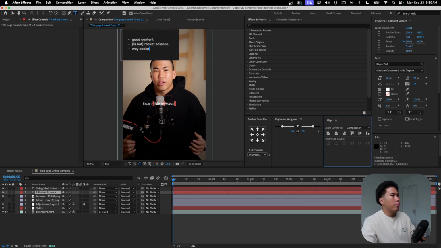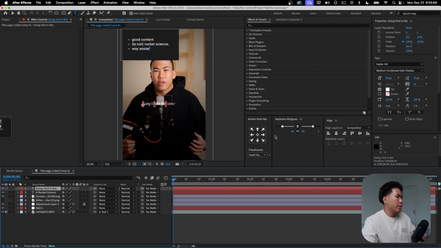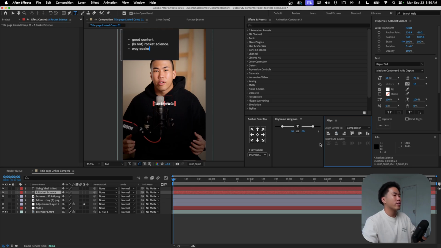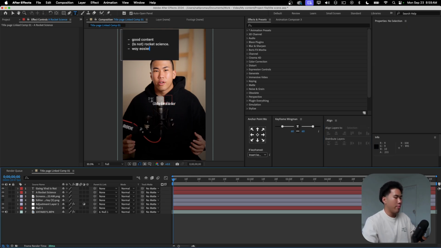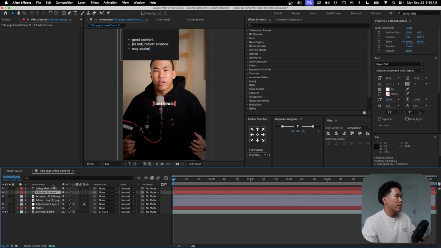Okay, so put it in the middle like this. Make sure everything is in the center. Don't eyeball everything. Don't be like, oh, I think it's centered, right? No, use the alignment tool here to make sure it's centered. I've seen so many editors who just say, hey, you know what, let me just eyeball it and hopefully it's in the middle, right? That's not gonna cut it.